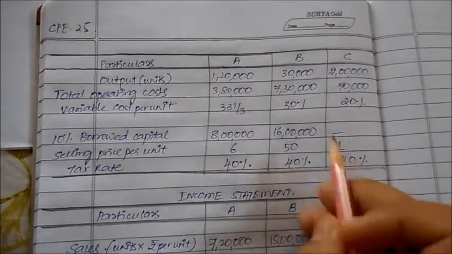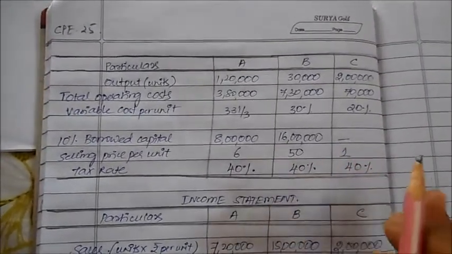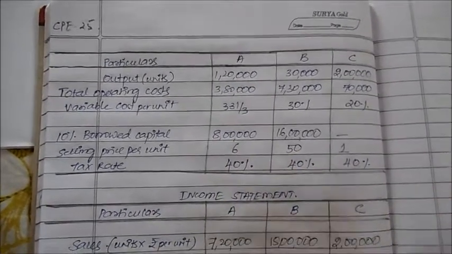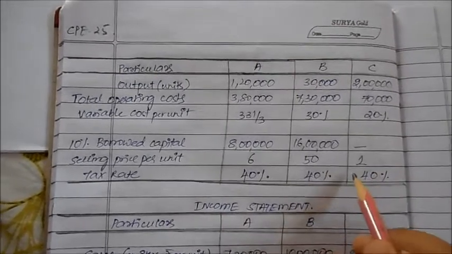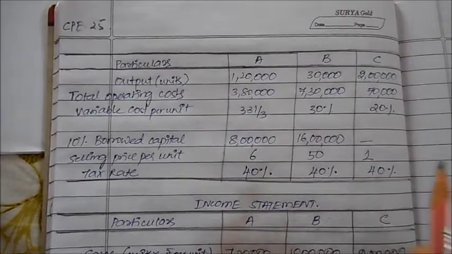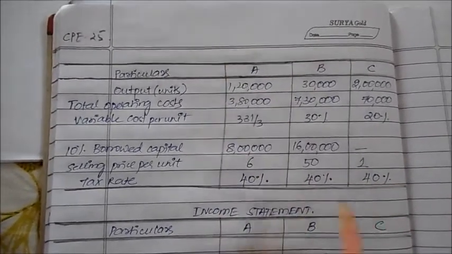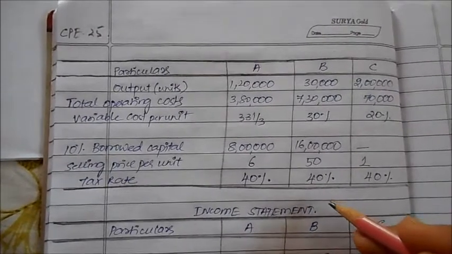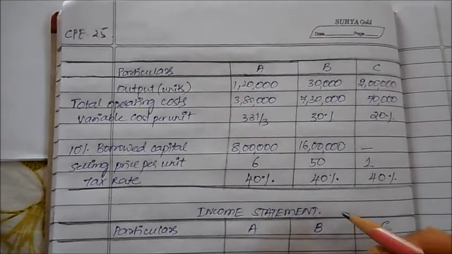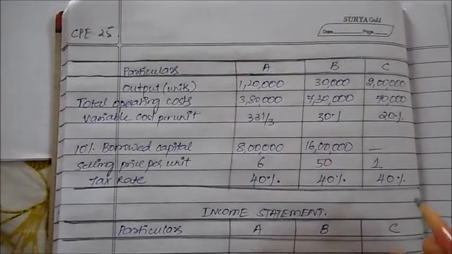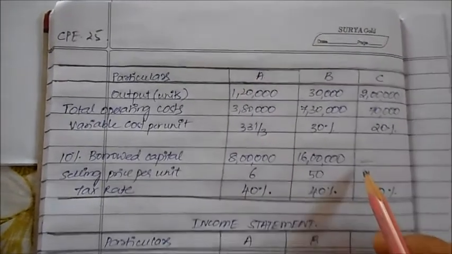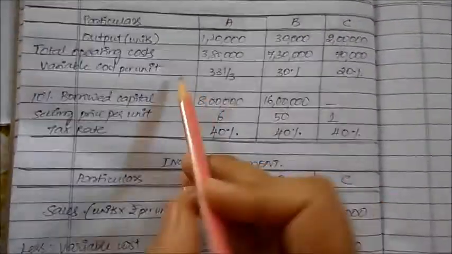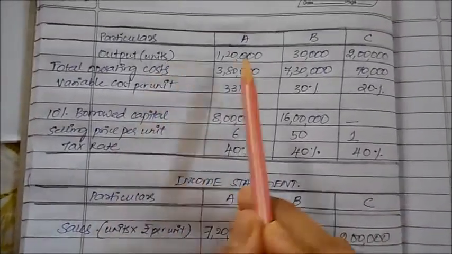So the current question that we are going to discuss from the chapter capital structure, where we have to prepare income statement and leverages. This particular problem is only stating upon preparing income statement alone. In case there is anything required in continuation, you can follow the formulas for financial leverage, operating leverage, combined leverage as usual.